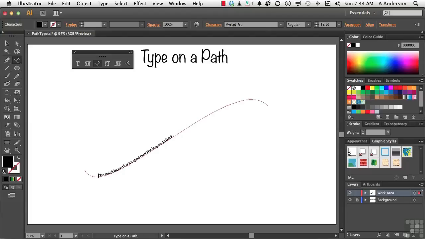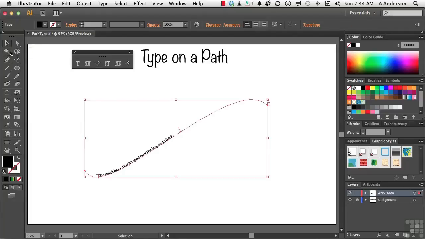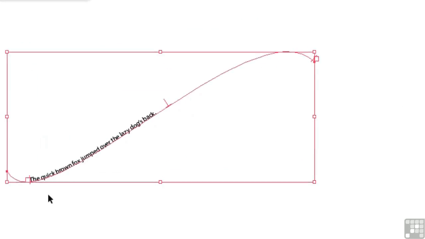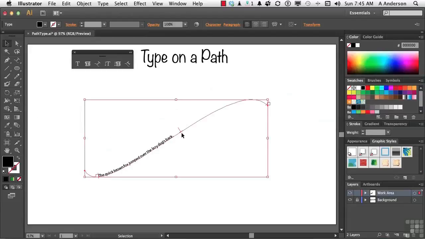We can control the text, even on the circle we did. We just didn't look at it there. Pick up your selection tool. You're going to see boxes. Now those are for overflow, and we will talk about overflow but later. This is the left margin. This is the right margin, and this one right here is a move tool. So let me bring that back down. Now you know where they are.